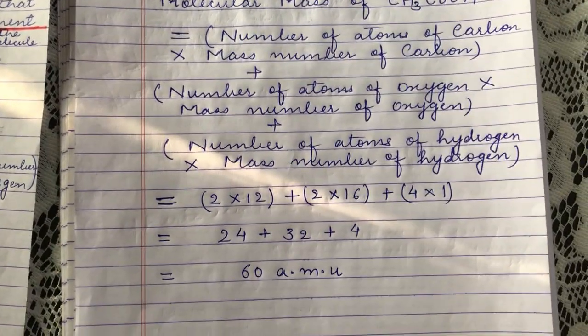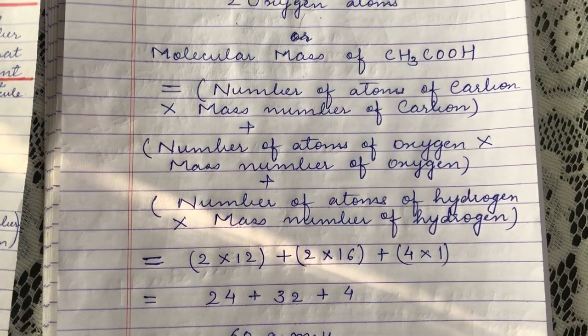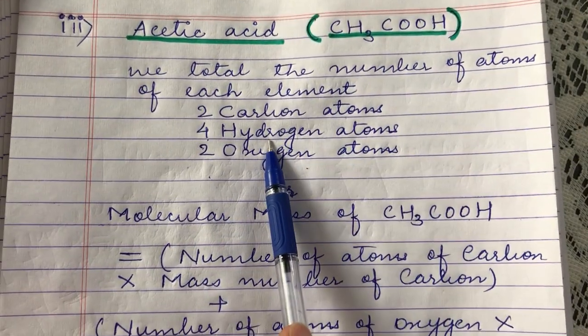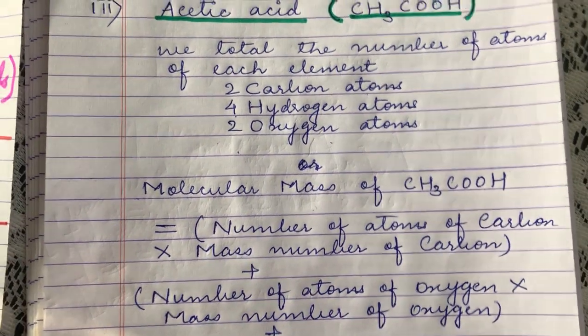So I hope you all have understood this topic. At any point in time, if you feel that you are not clear with the concept of how to calculate the number of atoms, you can go through the video, the link for which I am sharing in the description box.